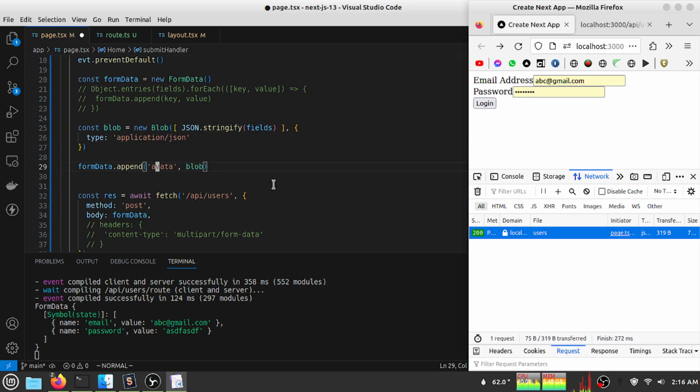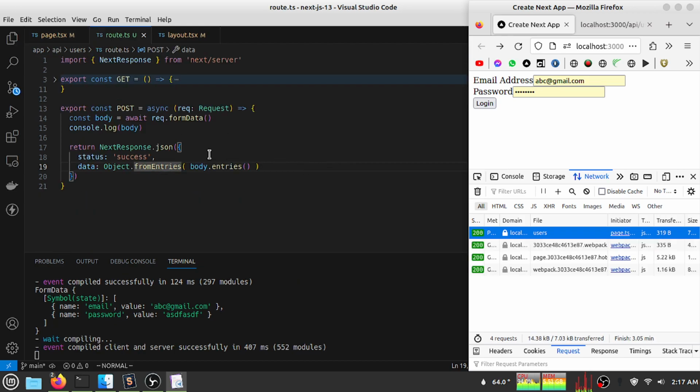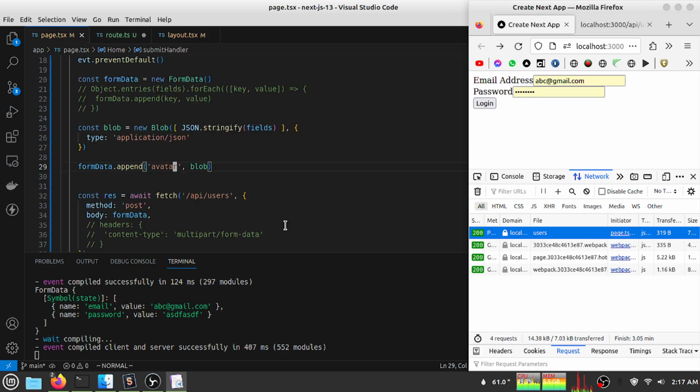It will be avatar. Now let's go to the backend, and this time in our backend let's comment out for now this line, and we have our avatar only, a single property.